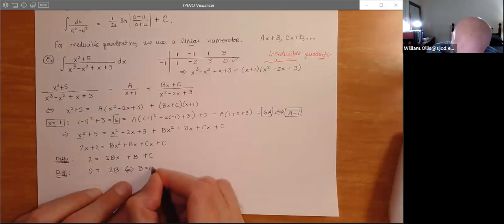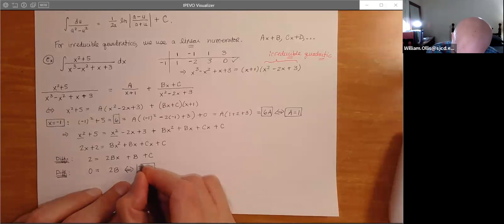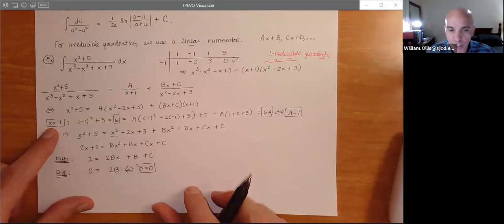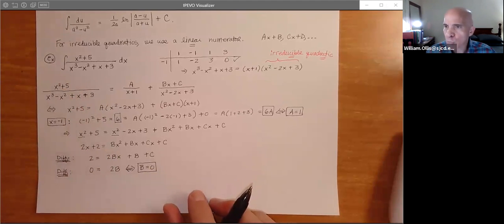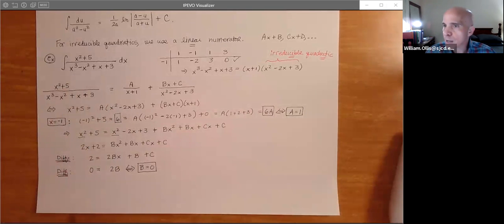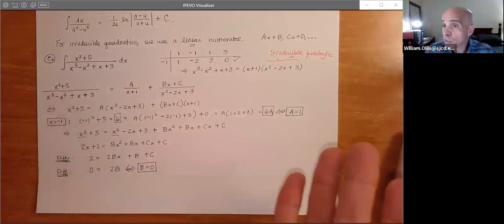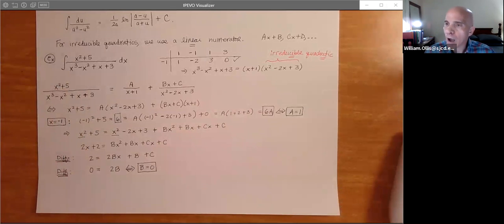So this differentiation technique is just as useful as substituting a convenient value of x. And most students look at these problems and they just say, oh, there's so much work. No, this is easy. This is simple work. And the idea is that we just have to remember what it is we can do in calculus.